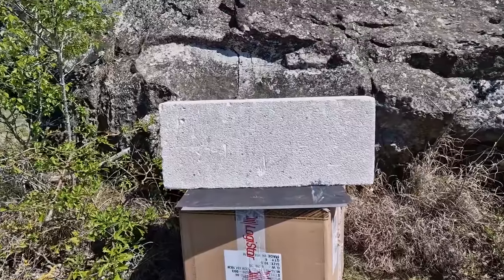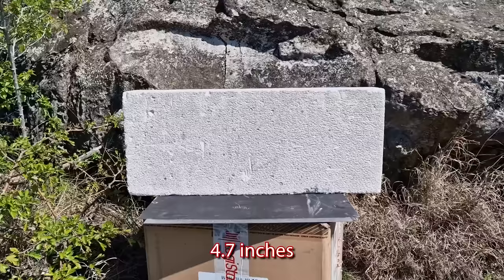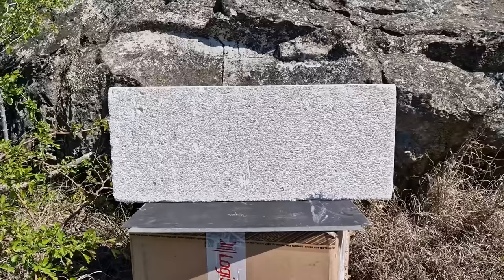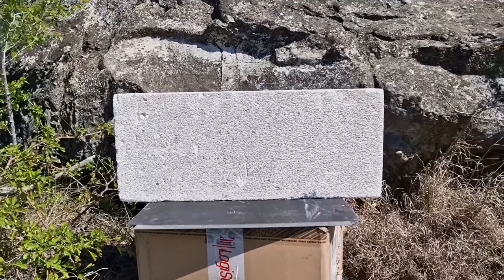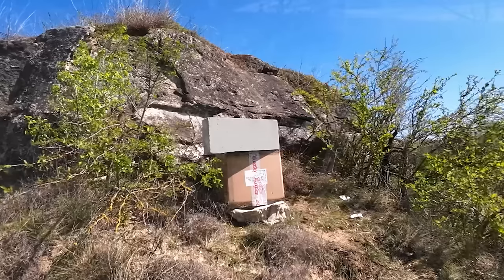The next thing that we're going to try is a cinder block. It's 12 centimeters thick. Let's see what kind of damage the two types of pellets are going to cause to this thing. First, I'm going to shoot 4 Hades and then 4 Exacts 35 caliber. Let's go!